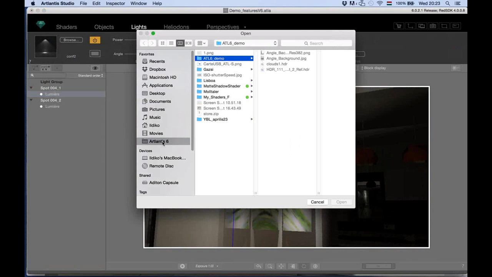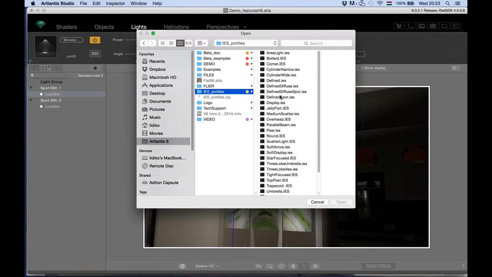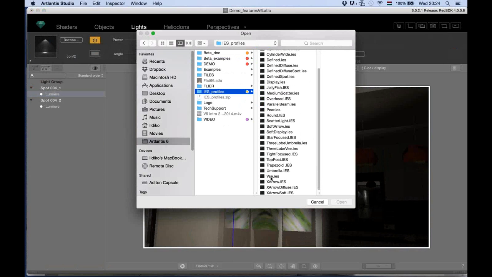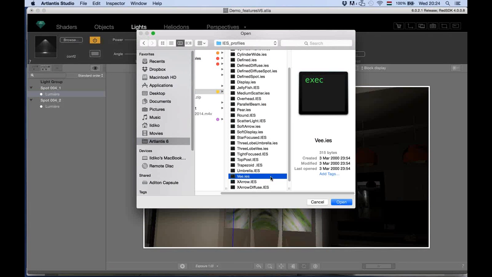I've downloaded it from the internet, because most of the lamp producers and providers will also make available these IES files, and these files are very specific because they accumulate information about the physical properties of a lamp and make it all ready to be used in 3D software.